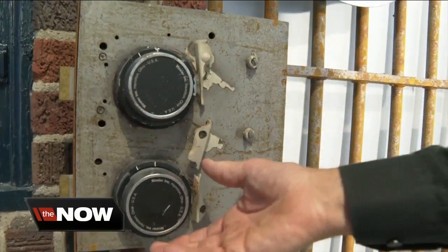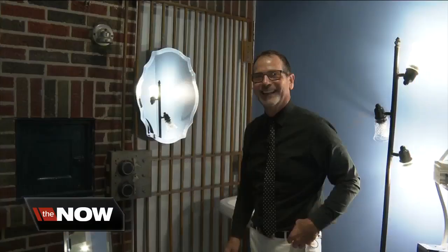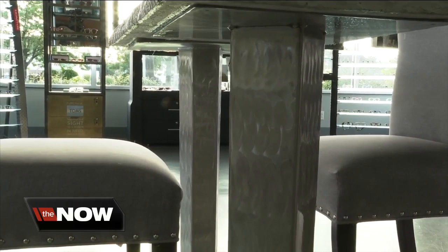That door is from Fredericks of Hollywood. And those display cases are the flooring from Rigidized Steel. Here's the original vault door from the Federal Reserve Building, which Joe got — just because. Those table bases were ice crystals from the Superman ride at Darien Lake. We cut them all up and made table legs out of them because it was something different to do.